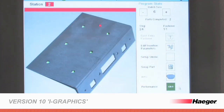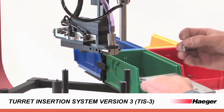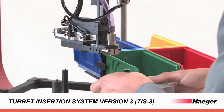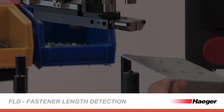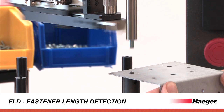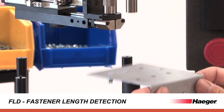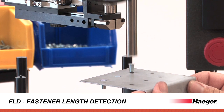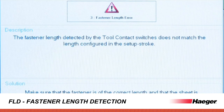The combination of insertion graphics, colored bins, and our locking turret system prevents hardware from being missed and ensures total process control. The length of studs or standoffs is measured to within 1 millimeter during every machine stroke. This eliminates the need for extra quality checks on incoming hardware or after installation.